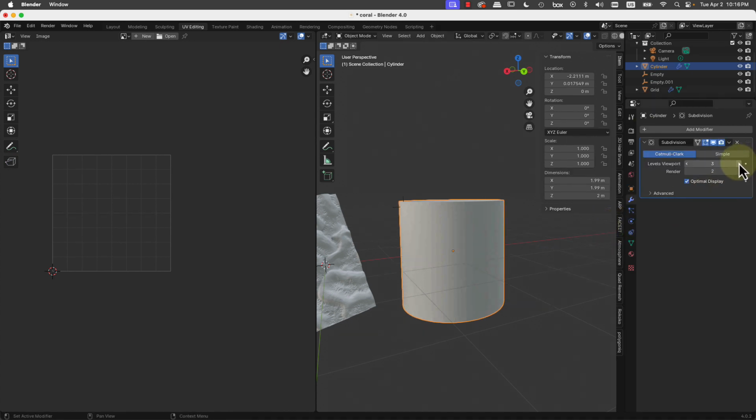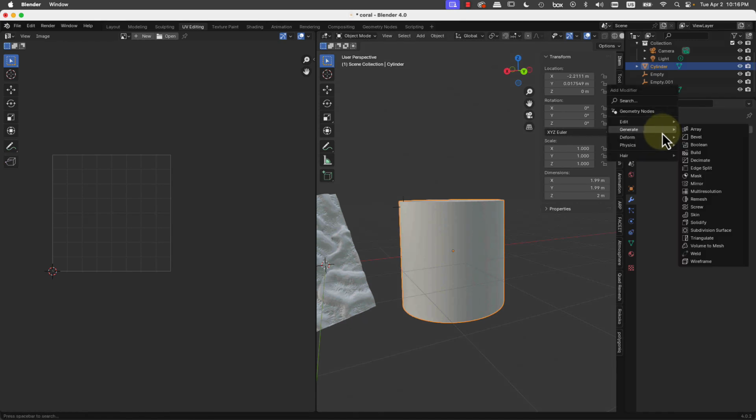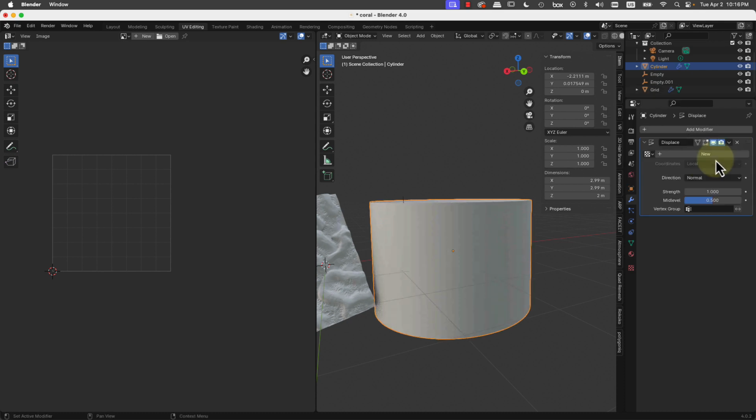If you're confused of why the thing is called generate, it's relatively simple. It's called generate because you give it some geometry and it adds more geometry. So it generates more geometry. And then here the deform, which is not adding geometry but deforming what geometry you have.